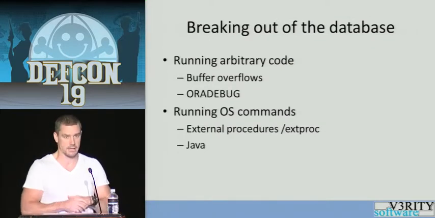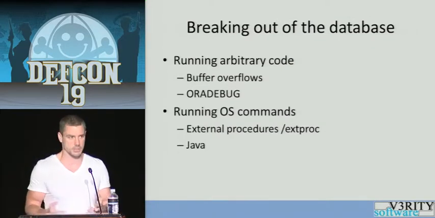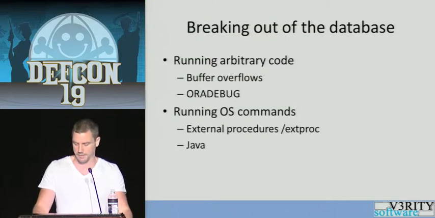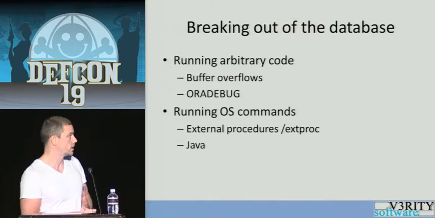Breaking out of the database, running arbitrary code. Well, obviously, if there are buffer overflows, and again, maybe each CPU, one buffer overflow. Sometimes there's 0 buffer overflows being fixed, but I think there's at least one or more being fixed in every critical patch update. Sometimes there's lots. Sometimes they get a slew of flaws coming in. But we're specifically going to look at the Aura Debug stuff here.